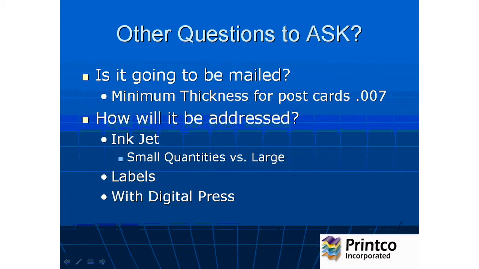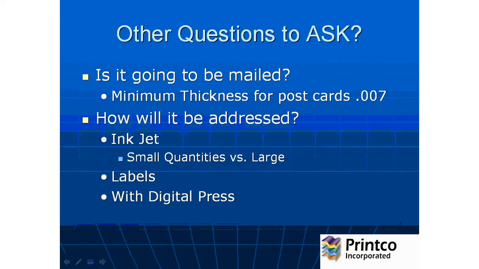When we address postcards on our high-speed inkjet unit that are printed on C2S or coated both sides paper, we have to slow the machine down to allow more time for the ink to dry under our infrared dryer. This will allow the ink to dry well enough to be able to be put into trays.